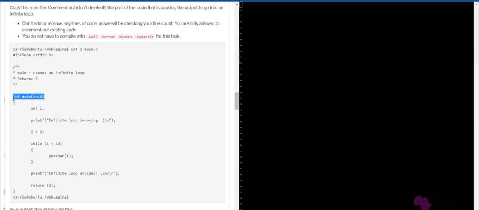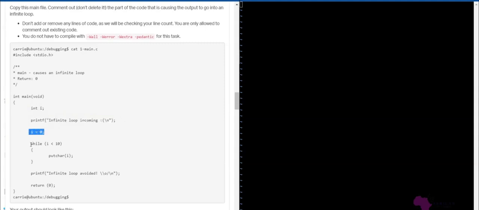This is the main function where the program will start. We are declaring i, and after that we are printing a statement saying that an infinite loop is coming. So the first thing this main function will do is create a space in memory called i, and it will print this, and then after that it will initialize i to 0.